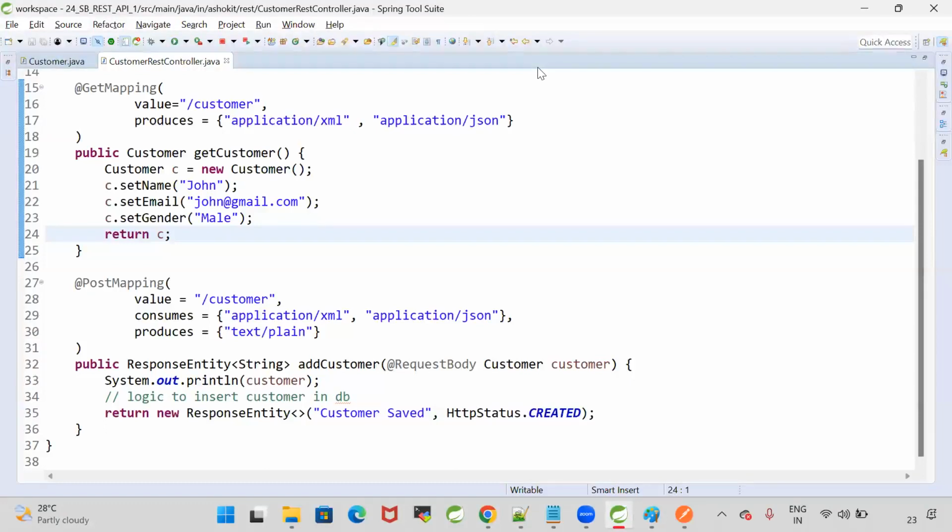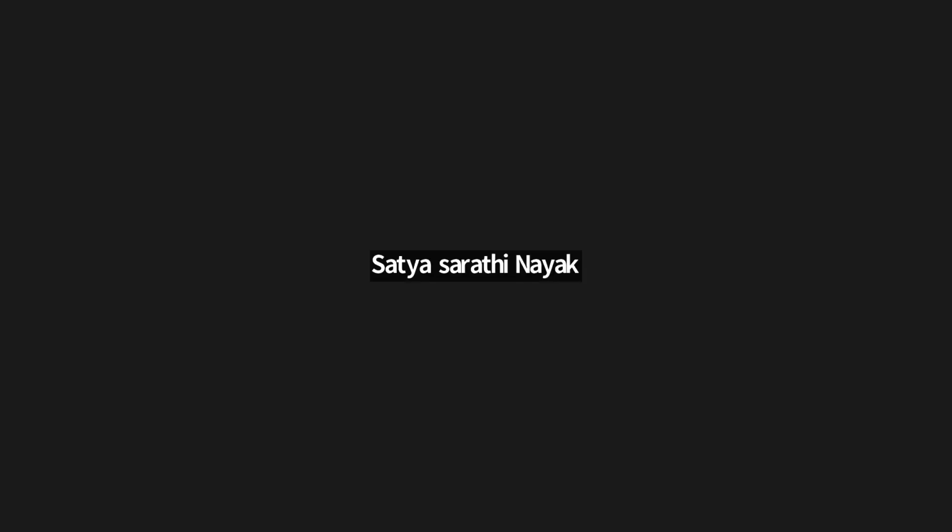Sir, why do we use RestController instead of a simple controller? If you go for a simple controller, whatever the method returns will be considered by default as a view name. You got my point? Now I am not returning a simple view.